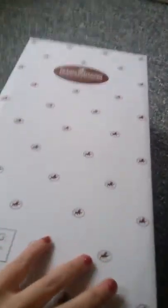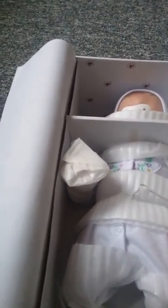Why don't we start with the Cherish doll first? So here we go, I'm going to just take that off. Oh my goodness, this is a definite cute little preemie baby. I love preemies. Three of my kids were preemies. Two of them were very little preemies, like this size. So sorry, bittersweet for me.